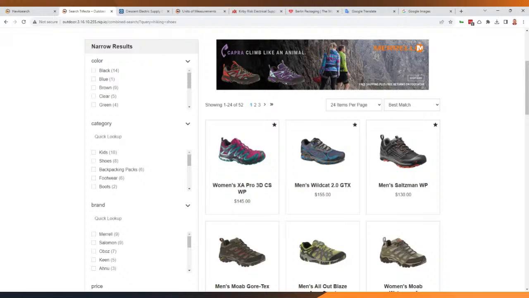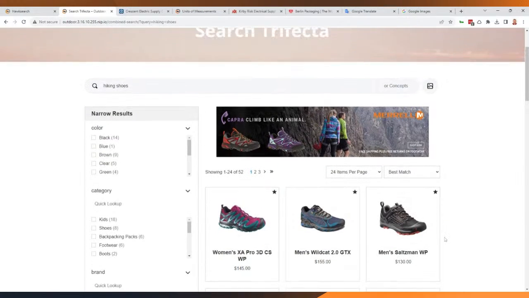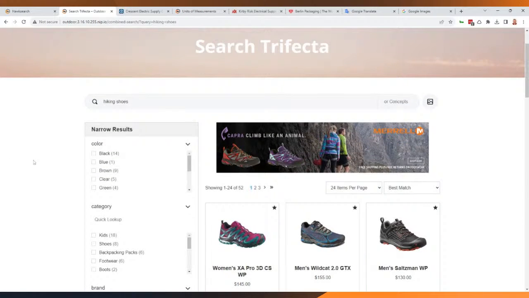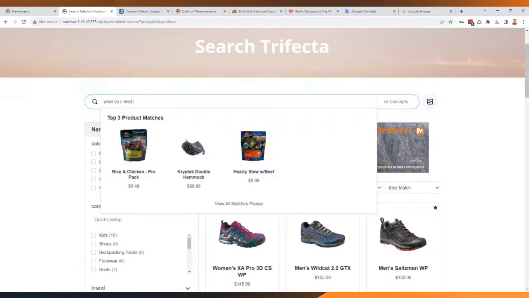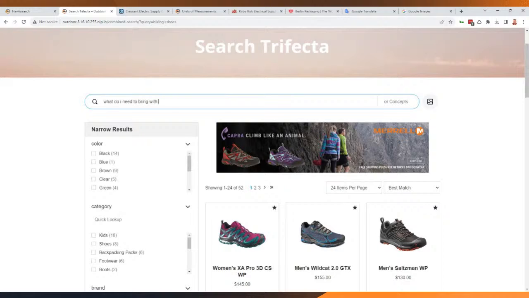But these experiences, when we're thinking about a keyword search here, do have some limitations. And that's where, if we had specific kinds of questions that we were looking to ask it, or we were searching in terms that might not appear in the data, but that as human beings we understand are conceptually the same thing. The example I'd like to use here, to really clearly show this off, is if I'm on this camping site and I'm getting ready to go on a camping trip and I know that I'm going to be cooking while I'm out there, I might come to a search box like this and say, what do I need to bring with me to cook on a camping trip?